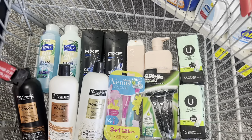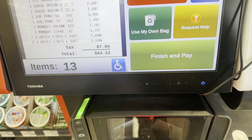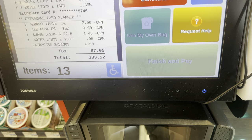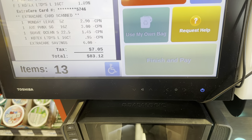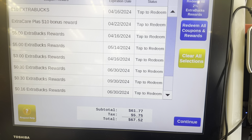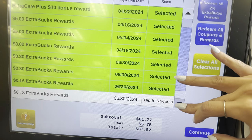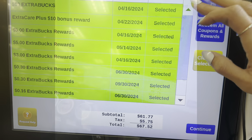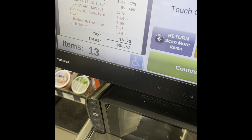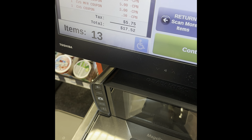All right guys, this is how my cart is looking. I don't have any special CRT to use, so I'm just using the digital coupons we talked about. You can see right here, this is my total with tax. If you have any extra bucks, you can use those to help lower your out-of-pocket cost. When you hit finish and pay, that's where you're going to see which ones you have available. I have several extra bucks plus my care pass to use. I have a 20% off a regular price item but I'm not going to use that on this transaction. So now we're going to watch our total drop down using those coupons as well as all of the digitals, and we're going to see how much we're going to pay for 13 items, plus we're going to earn back some extra bucks.